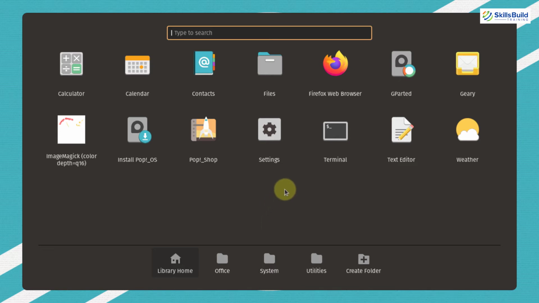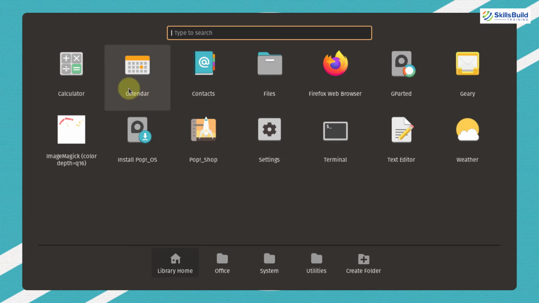For example, here I am using my mouse at the moment, so it will open the application on this display. If I have a second or third monitor and I'm using my cursor over there, it will open the application over that screen.